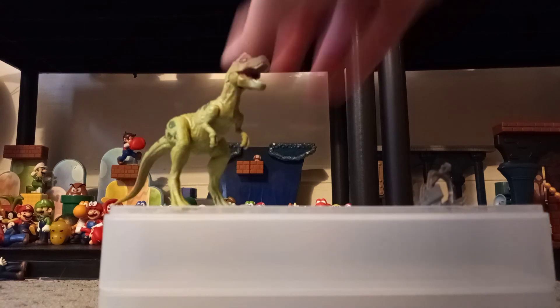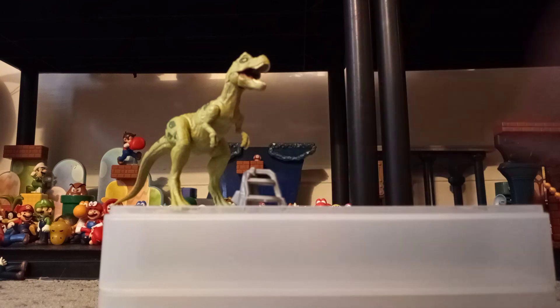It does stand up pretty good if you find one mint in the box. This is the baby T-Rex. It does look a little bigger to be honest. I think it is a little longer — the Buck and Baby Rex set I got used. This tail is a little deformed.